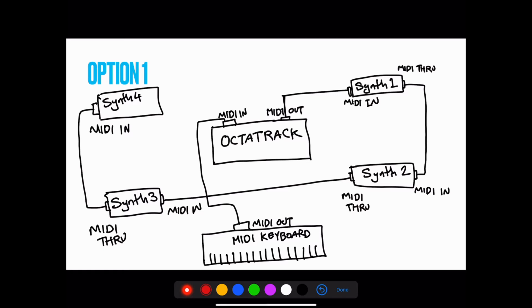Now, this was my initial setup, and it has some drawbacks. The advantage is you don't need a MIDI hub. All you need is a bunch of MIDI cables and your synthesizers. But the disadvantage is, as you see, it's a daisy chain, right? And when you daisy chain the cables, it creates signal drop when it gets to the subsequent synths, like after synth 3 or after synth 4. And also it generates some sort of latency. I haven't experienced the latency, but I have heard people complaining about it. So it has two drawbacks here.